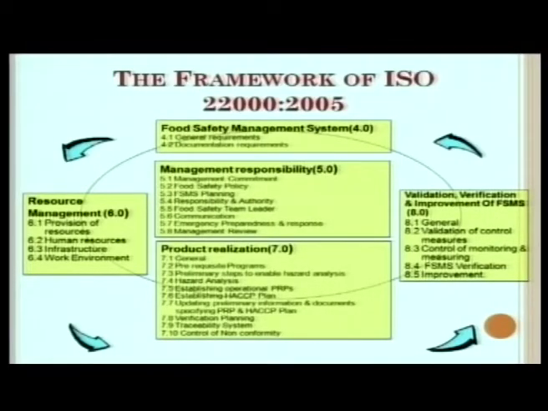Now, on the left hand side, you can see the resource management. This is another important part of the planning. If you go to our PDCA, this is a part of our planning: how the resources are to be given. Provisions provide the resources, which include your work environment, your infrastructure, and your human resources. That means your personnel. So, these personnel should be competent, they should be provided trainings, they should have the necessary expertise to perform their activity.